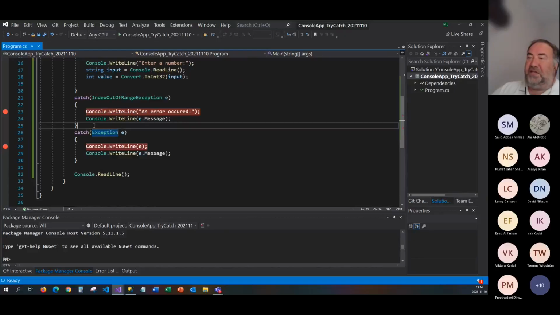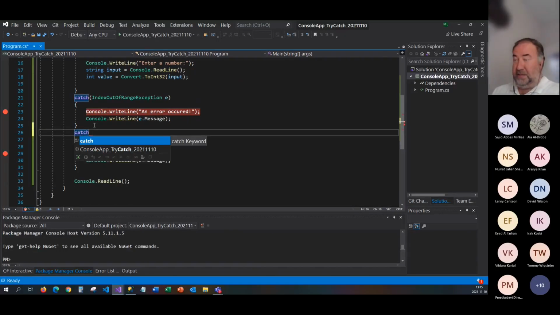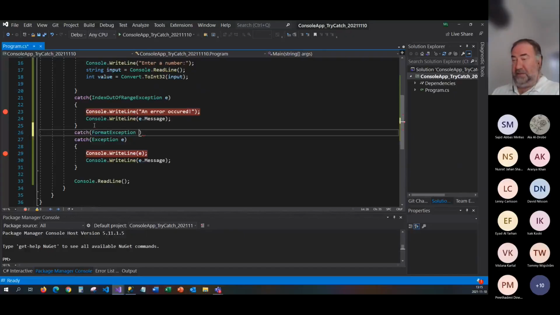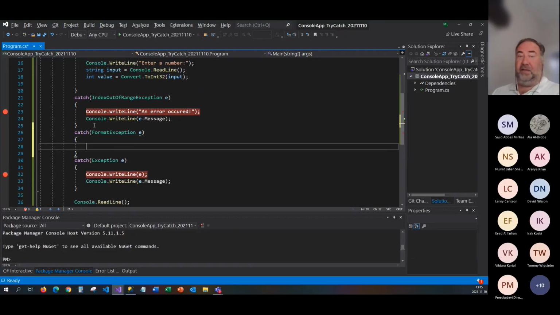If I were to catch this type of exception, it could be like catch. I think it was FormatException, yeah. So it will end up in this place instead. We could say that this is a format exception.